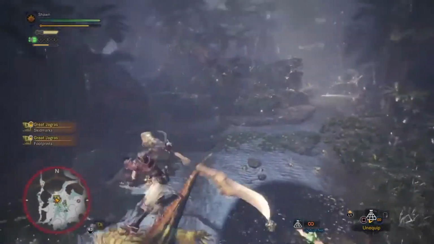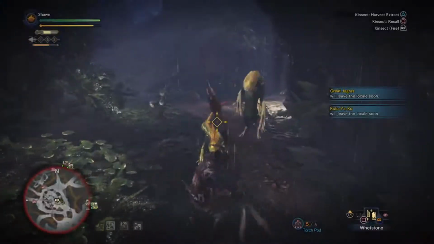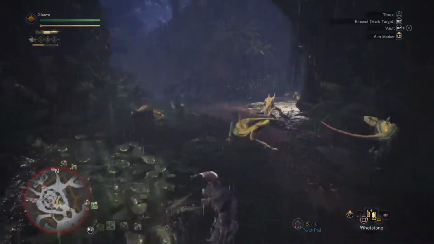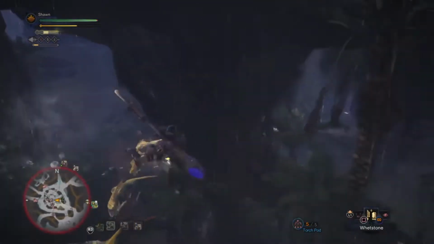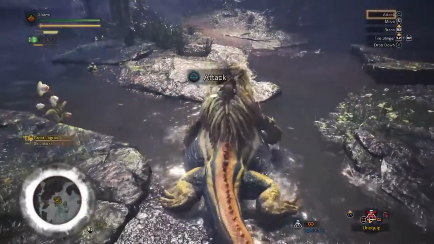As you can see here, these things are quite huge compared to their smaller cousins, regular Jagras. They will destroy you if you don't know what you're doing, and if you don't have a couple of heal potions on you when you're first starting out. Again, this is one of the first bosses. So let's go over some quick information for it.